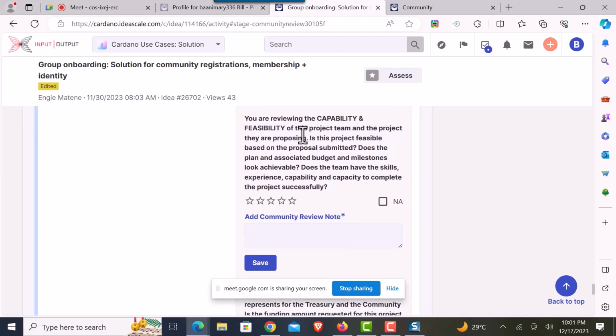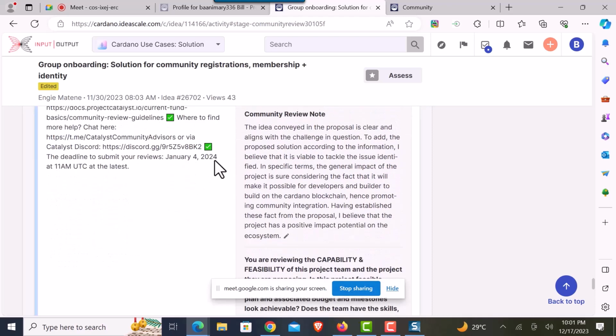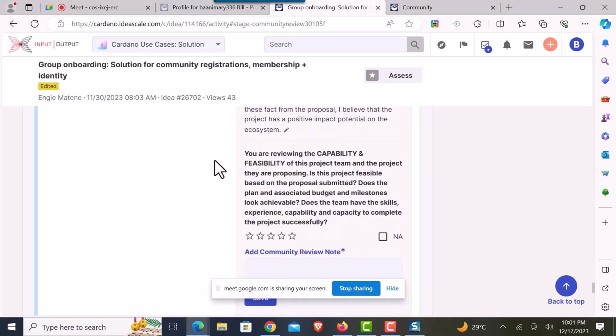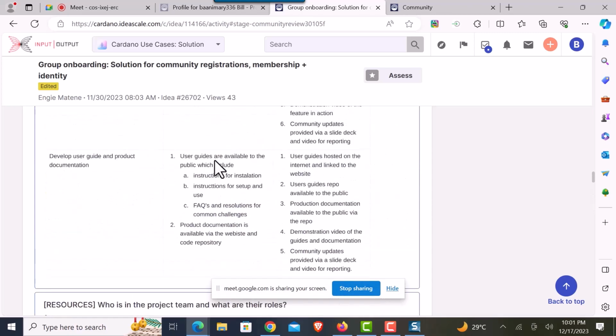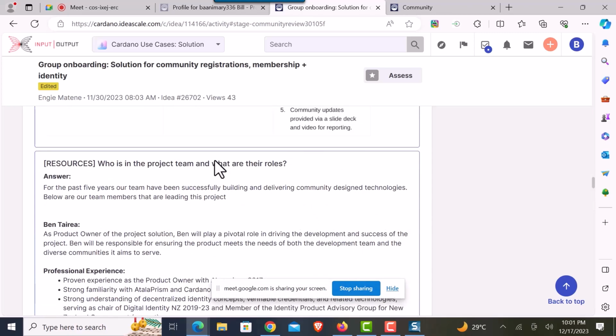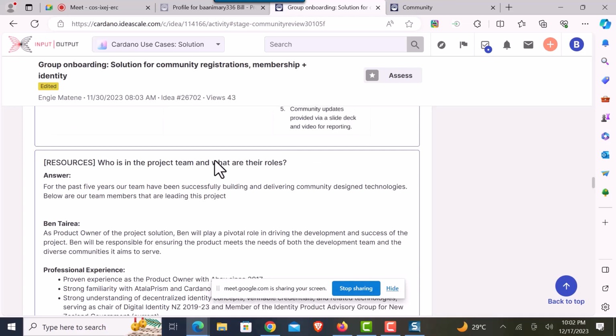Yes. So let's go to the project. Okay. Let's look at the team first. We are looking at the capability of the team. Okay, I think even here we can see something, but there are actually two sections that I always look out for in the proposal. This one and then another place I will go there too.